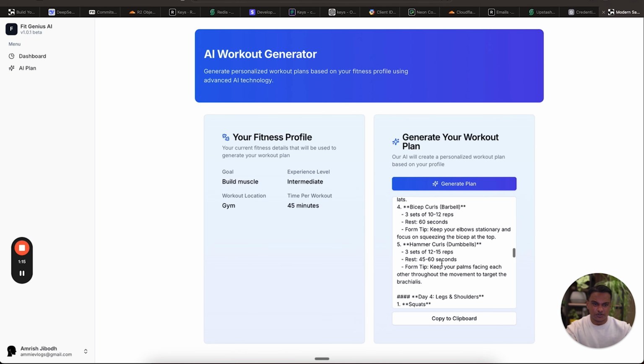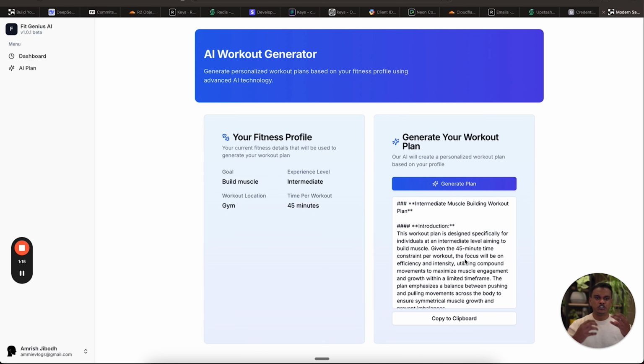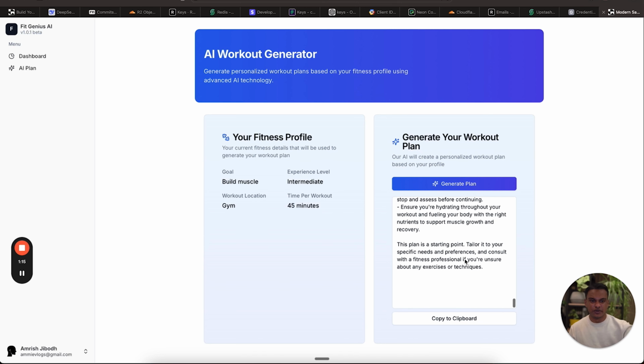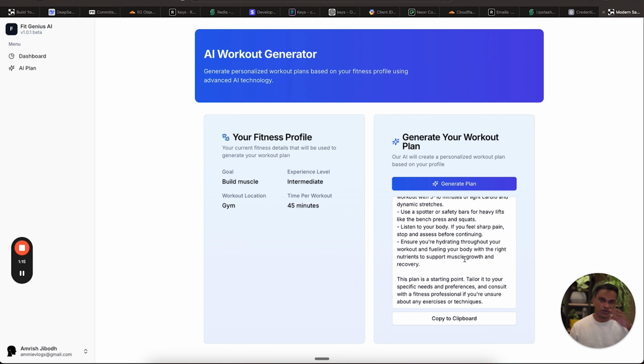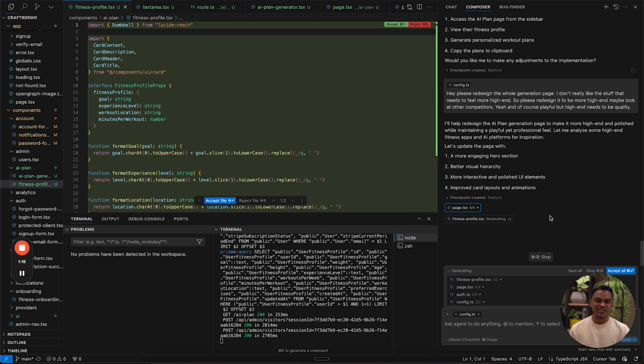And then the second thing I'm going to ask already is that it will show the response in maybe blocks, like an actual plan, right? Like maybe a calendar, something like that. So instead of just showing it in the form of text, it needs to show it in the actual workout plan. You see how fun this is, bro? You just talk to a computer screen and it gives you what you want. There's nothing better than this.